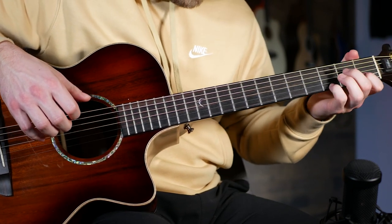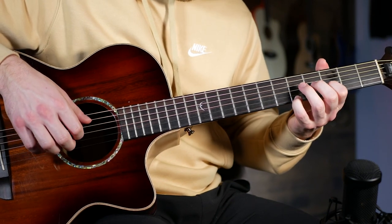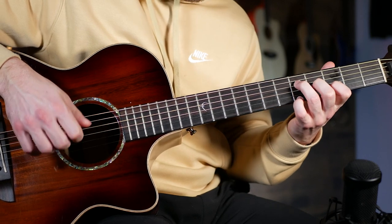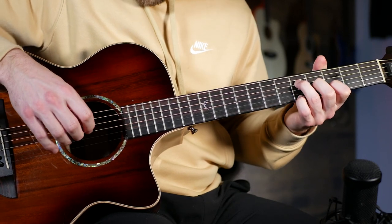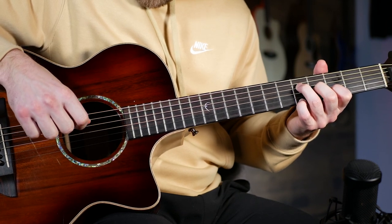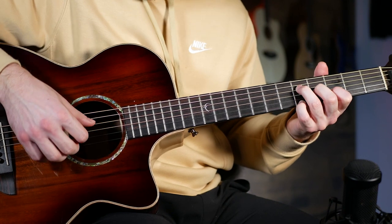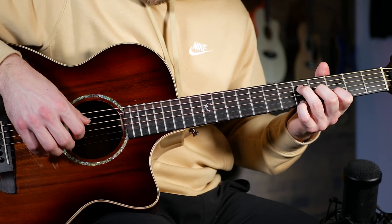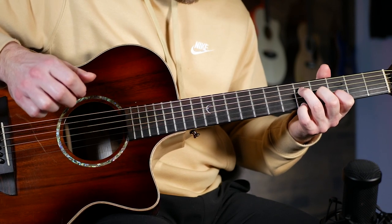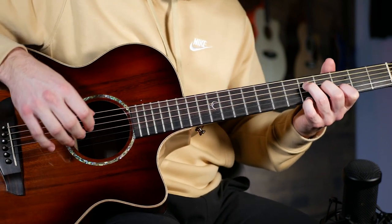And then you're going to slide up for this chord, which is E5, B3, G4, and D5. And I like to arpeggiate that. So you're just playing it nice and quickly, but each of the strings individually, instead of a straight up strum or a pick. And play that nice and softly so it gives a cool ambient feel.